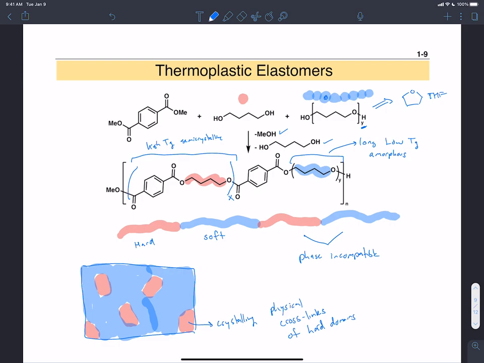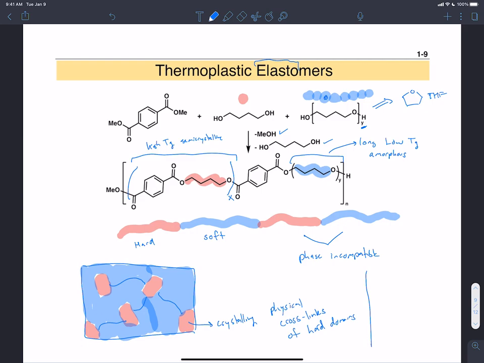So you want to imagine there's individual blue polymers that are interconnected between these red segments. So we're going to have multiple polymers that will all be interconnecting these hard domains. So this means if you were to touch the material, it'd be fairly soft to the touch, but it'd be able to regain its shape because all of the red domains keep the long range order of the actual material. So what this lets us do is have something that is shape persistent. It'll be elastomeric. That's the name, elastomer. But at the same time, if you heat this above the melting temperature, it will be fully reprocessable.